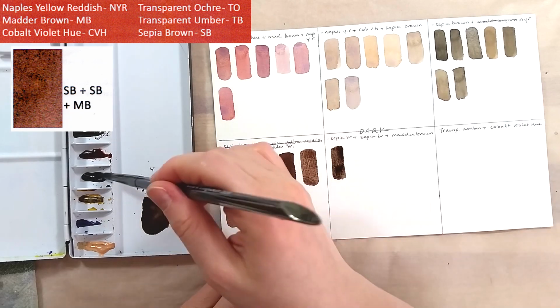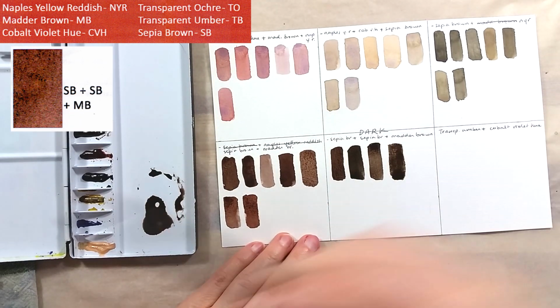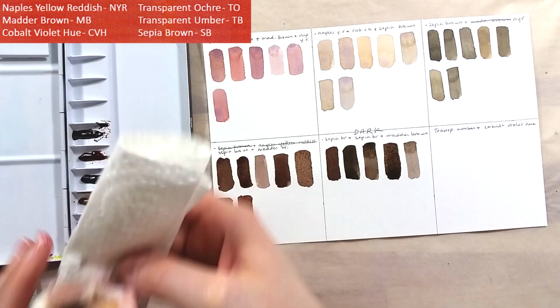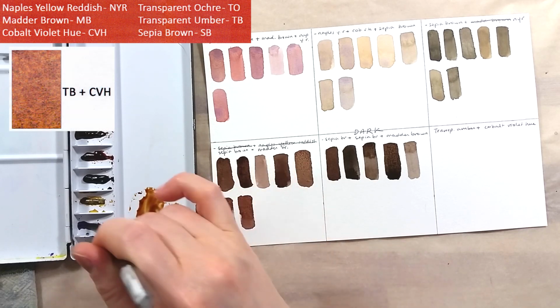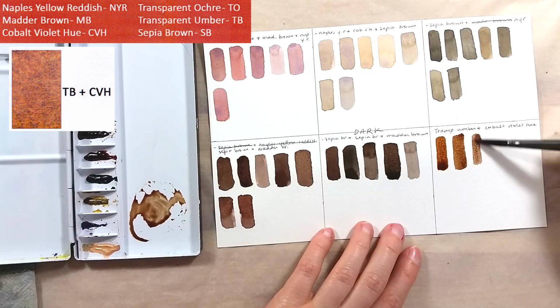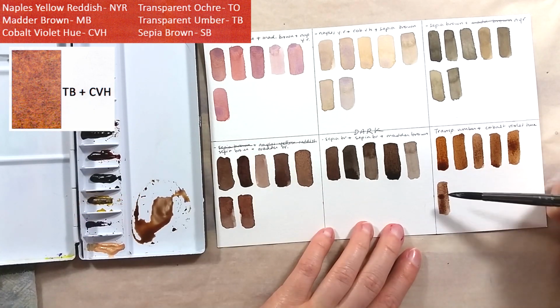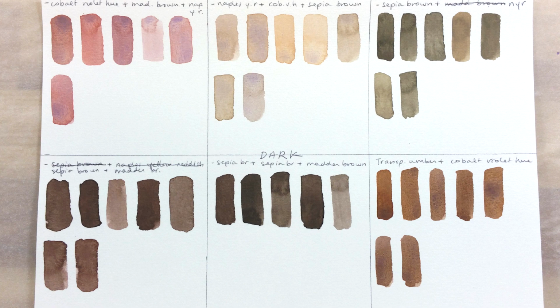The fifth mix is like the previous one, but with a stronger lean on the sepia brown. The sixth and last mix is transparent umber and cobalt violet hue. Here are all the mixes from the dark and olive skin tone section of the leaflet. The top middle mix is a bit light to be included in this category.